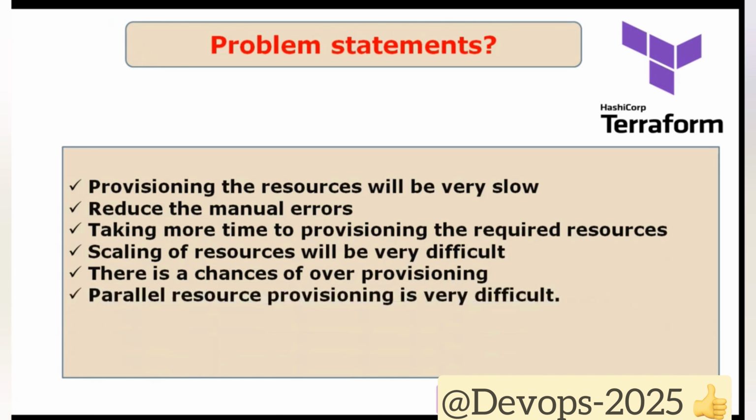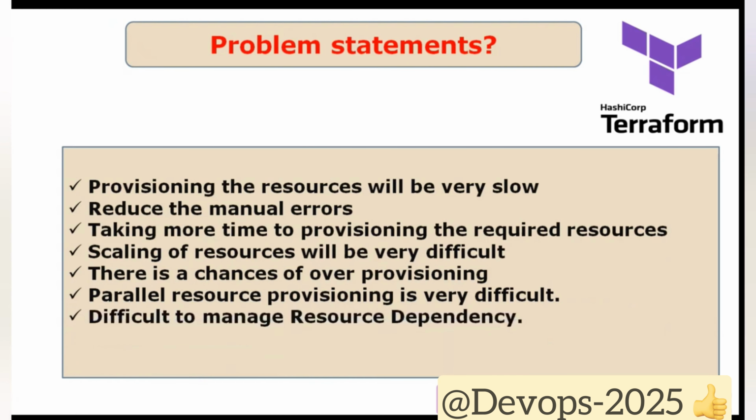And the next thing is, as I told, if you want to provision resources, for example, if you go to any organization, you cannot just create the server. You need to do multiple things actually. For example, if you want to automate something, you need servers, you need storage, you need scaling, you need DB. So provisioning all these resources in parallel is very difficult.